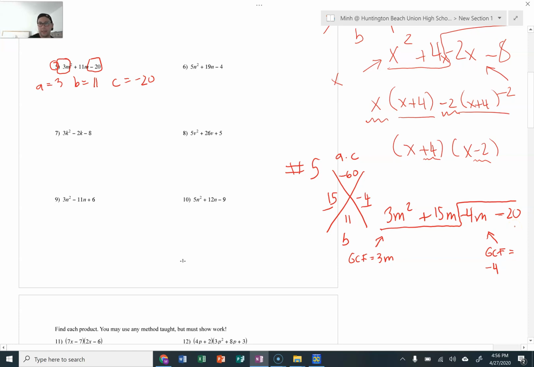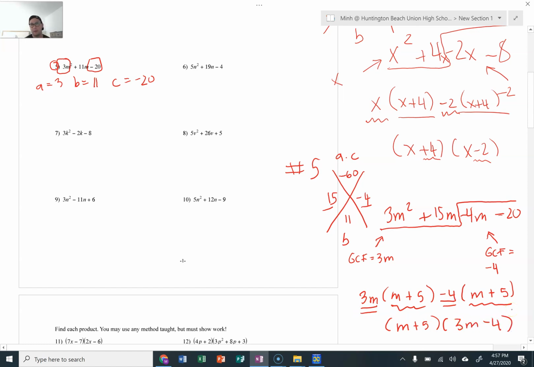So we're going to factor the first and second using the GCF 3m, so that'll be 3m, and it'll be m plus 5. If I do the second one, it'll be negative 4, and if I divide the third term by negative 4 and the fourth term by negative 4, that'll be m plus 5. If you've done this so far, and you have the two parentheses exactly the same, it's a good sign that you're doing it correctly. So it'll be m plus 5. And then I'm going to take whatever's on the outside. That'll be 3m minus 4.